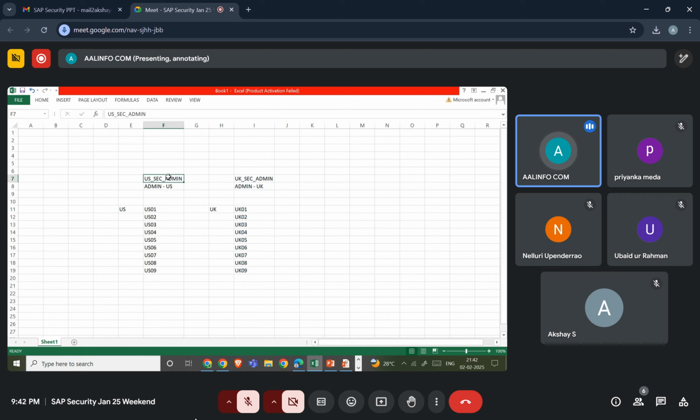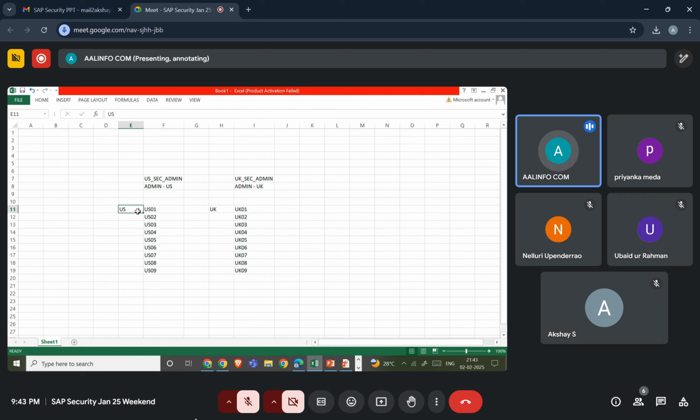If this user tries to do this, he is not able to, because he is authorized to make changes only for the users who belong to the UK user group. Similarly, this person is only able to make changes for the users who belong to the US user group. That can be achieved with the help of the authorization user group.